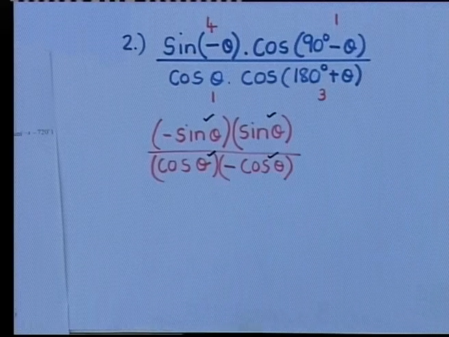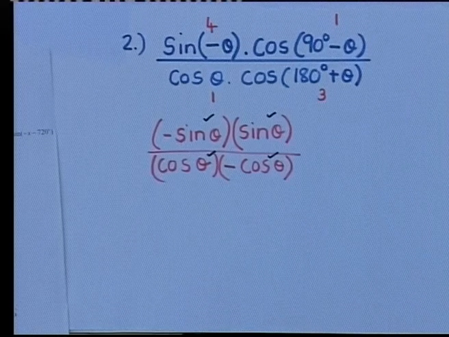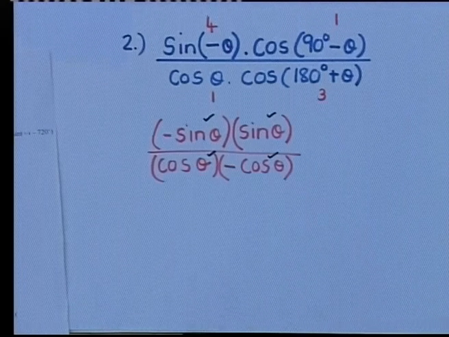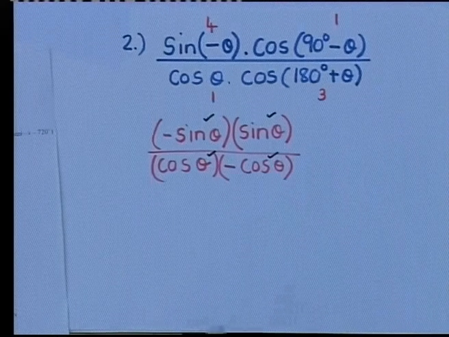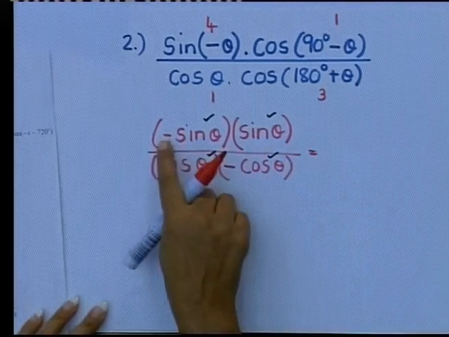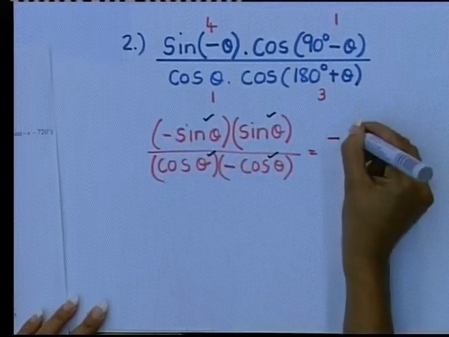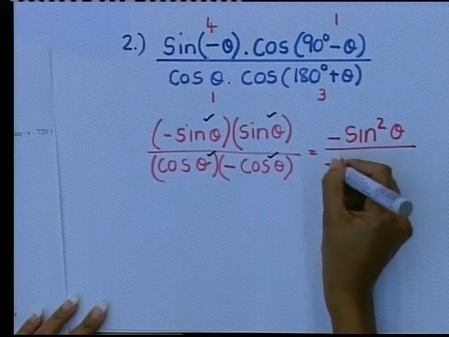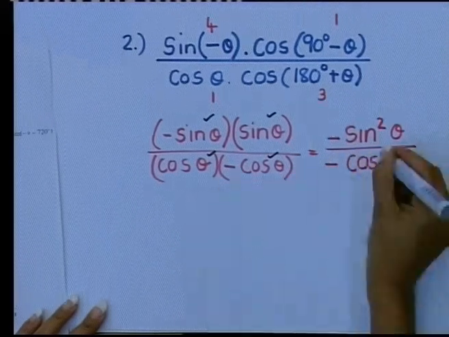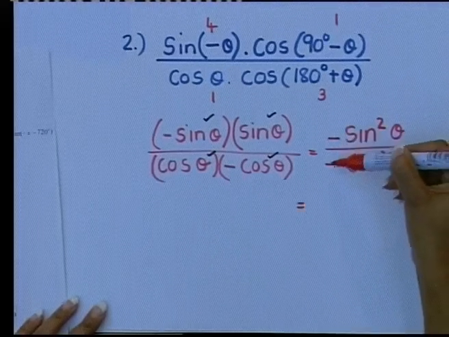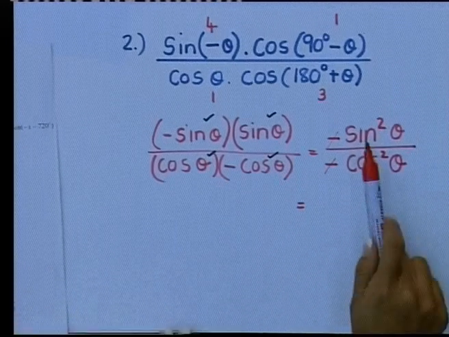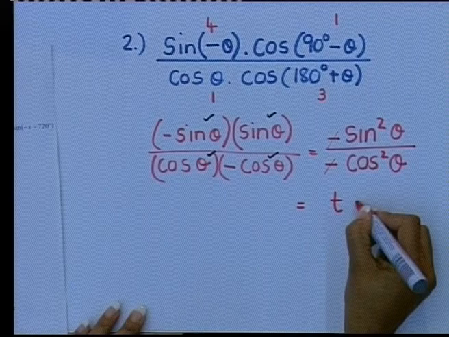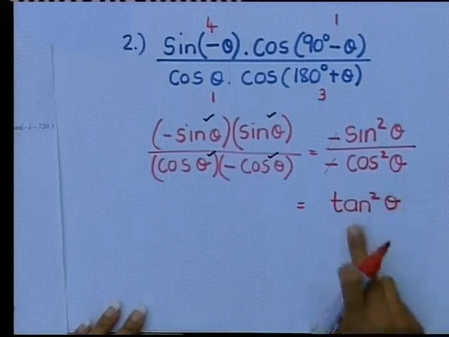I have some people sending through that the answer is negative tan, and somebody sending through that it's plus tan. Athalia from Sarepta, you are saying the answer is tan theta — you almost said tan squared theta. Look: a negative times a positive gives a negative sin squared theta over a positive. A positive times a negative also gives a negative, and cos times cos is cos squared. A negative divided by a negative cancels, giving you a positive. Sin theta over cos theta is tan — but now you have sin squared over cos squared, so your answer is tan squared theta, not just tan.